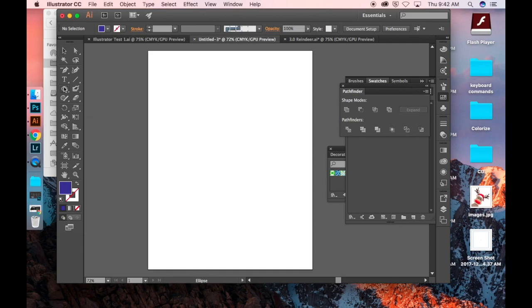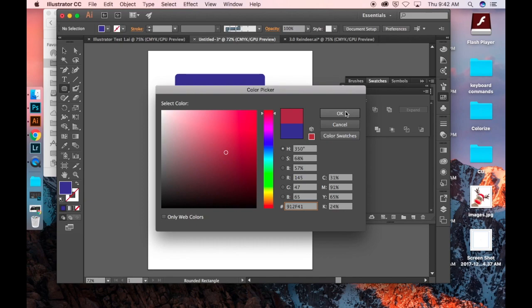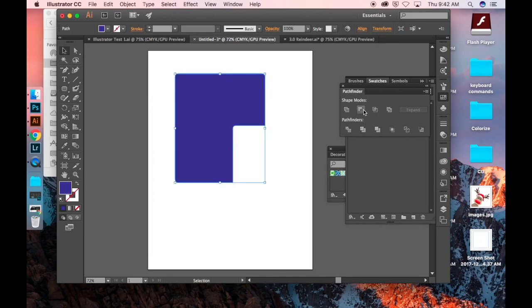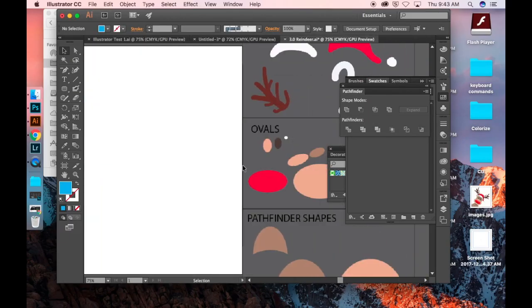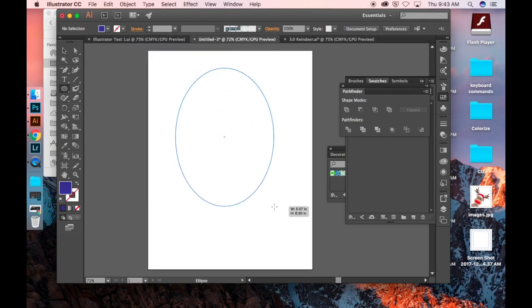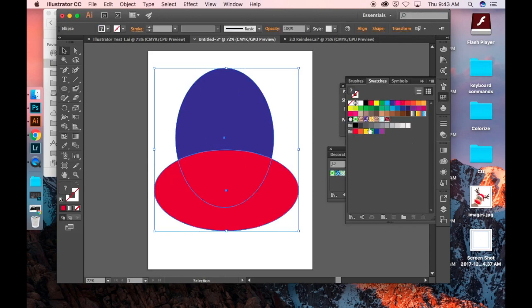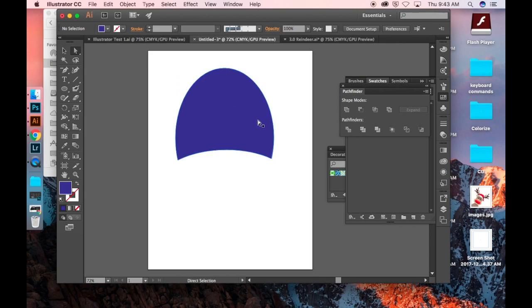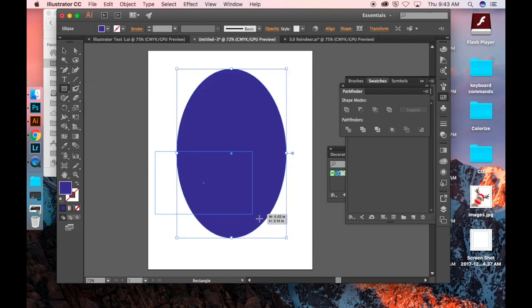You can also use the Pathfinder to subtract parts. If I have two shapes drawn, like I'm doing here, you can select them both and click on Subtract Front or Minus Front from the Pathfinder. This comes in helpful when you're drawing parts of characters. This character that I have, the reindeer, needed a part that looked like this. So I drew two ovals and used minus front, and now you can see it matches what I needed for the character that I was drawing.